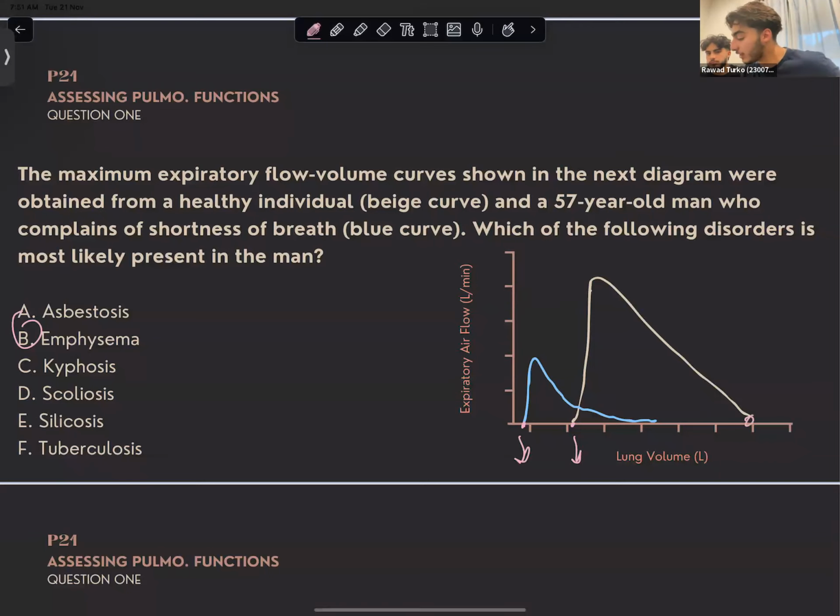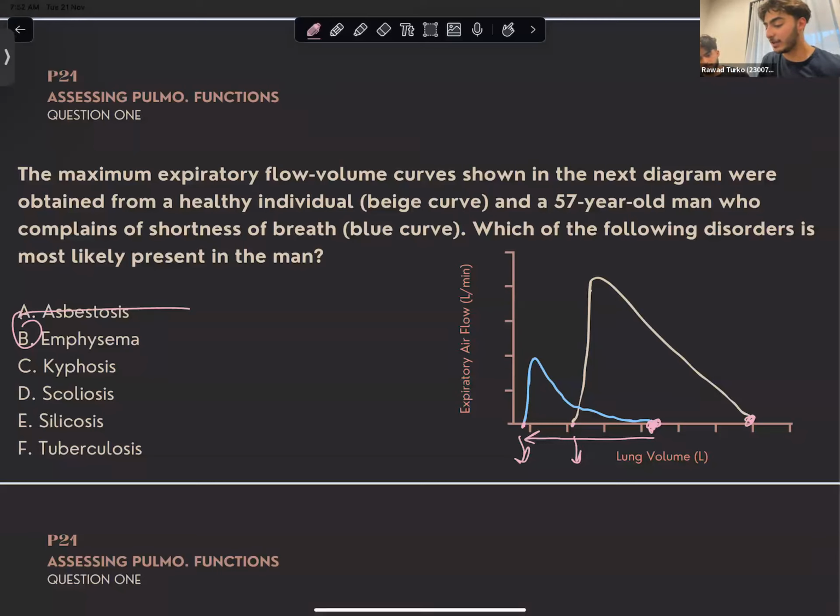So when this person goes all the way up here, this person can only exhale up to here. So it's doing 2 things at the same time. It's increasing your TLC, so it shifts this curve this way, and it increases your residual volume. So this diseased person can only exhale down to here. Okay, so that's why this would be emphysema. But another way to solve it, if you didn't know anything and you got this exact question, this is how you would solve it.